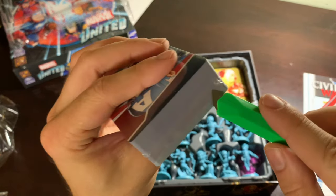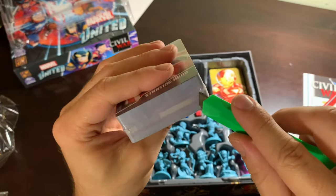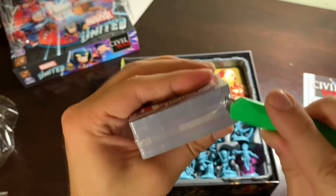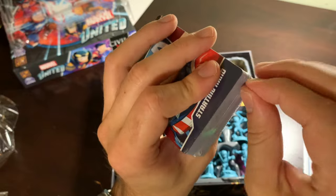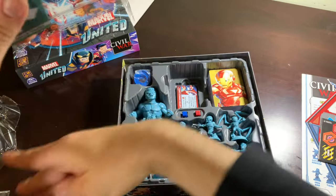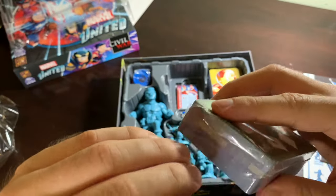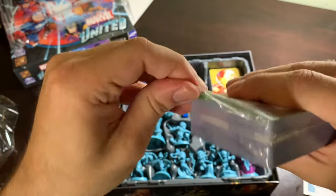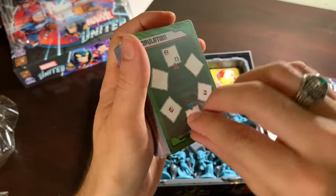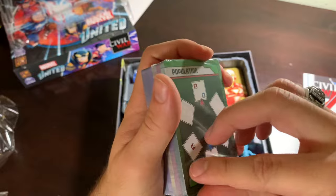Next batch of cards — this is so exciting. I think I've got a seam right here. I seam to have a seam. We did it — mission accomplished, guys. A grown man defeated a cellophane wrapper. You can all breathe easily. Want to be very careful — don't want to bend any cards because these are nice and I waited almost two years to get them. Don't want to have to replace anything.